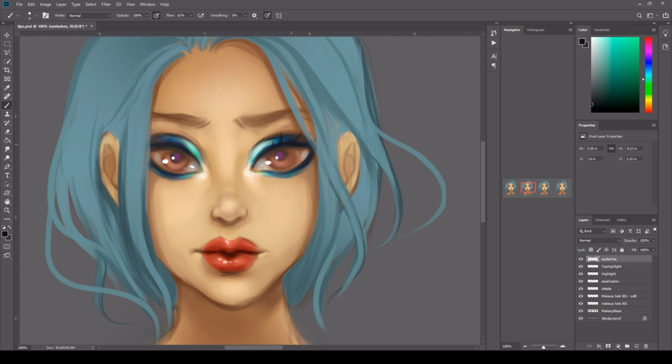Just going to do it quickly. If your face has got quite a bit of symmetry, you can save yourself a little bit of time and just copy and flip this layer over to put the eyelashes on the other side. So this is great if you've got really stylized characters and if you want to show a cartoony look to them. I think this would be a really cool thing if you drew makeup designs as well. You could just flip the eyelashes over and save yourself tons of time.